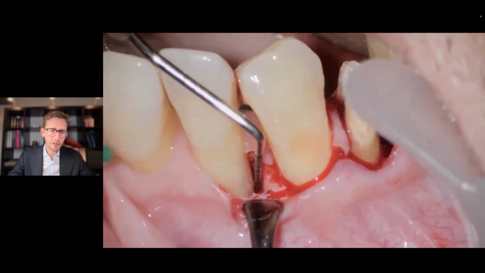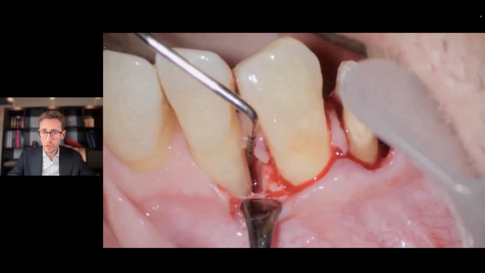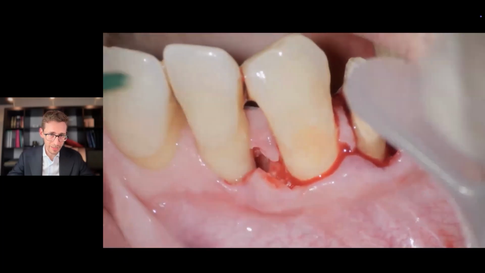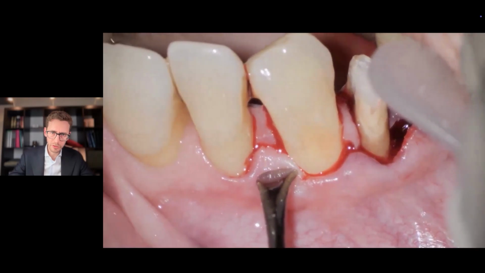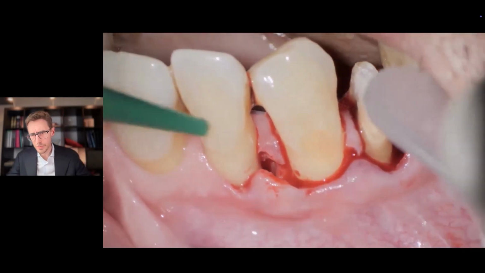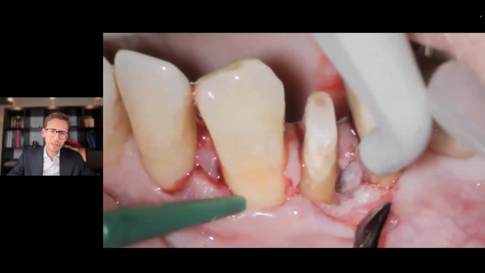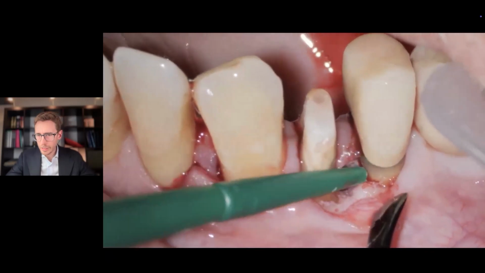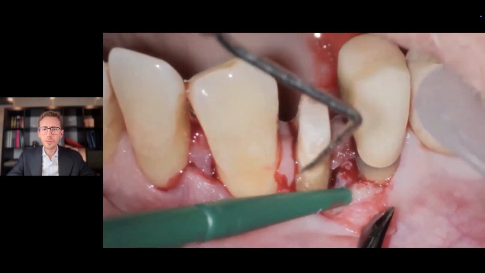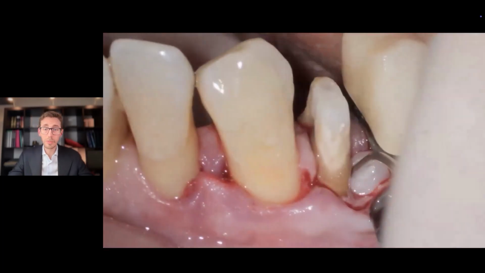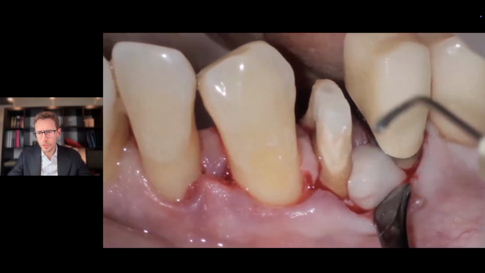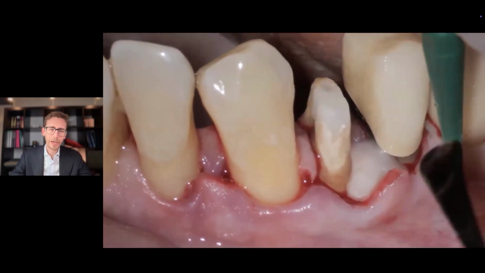And this, of course, is a defect that we can treat just with the use of a biological booster because it has a very high capacity to maintain a stable blood clot after the surgery. While at the distal aspect of tooth number 14, the defect is less deep, it's wider, it's much less contentive, and it is for these reasons that I chose to perform a combination strategy combining RegenFast with the mechanical support of Bio-Oss collagen.